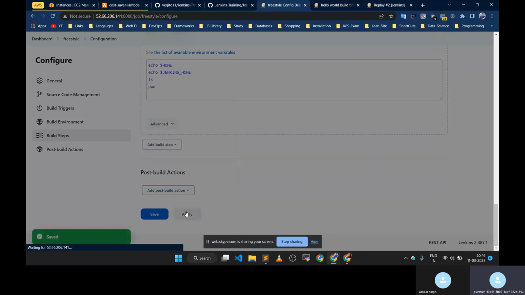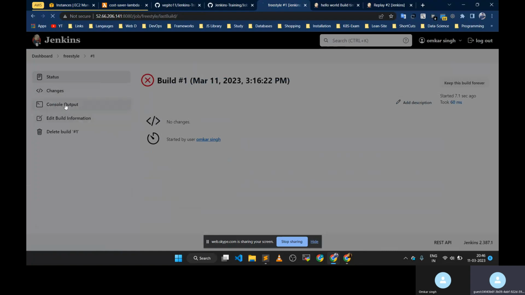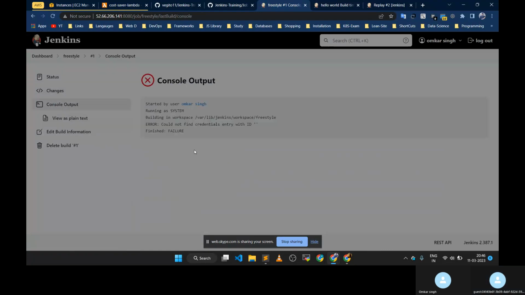So now I'm going to say apply and save. Now I'm going to build. I don't know why it is coming here generally. If you see the console, it says no credential entry with ID.